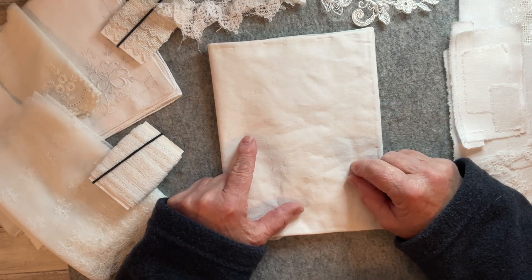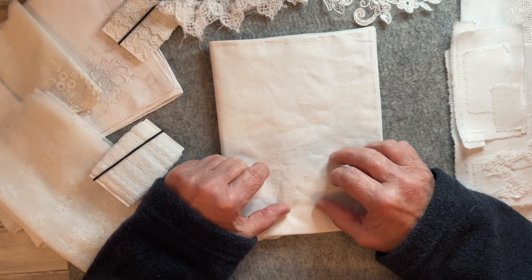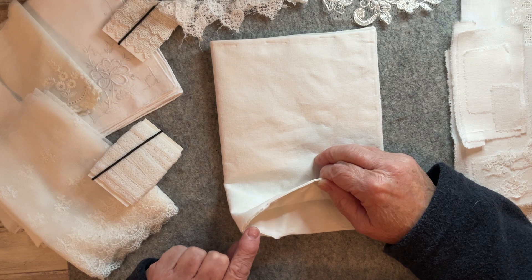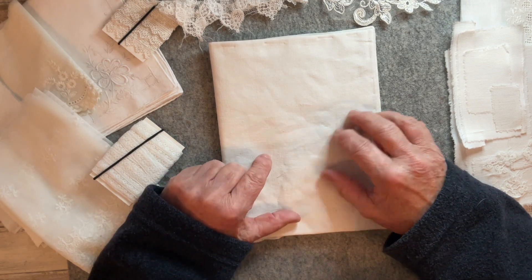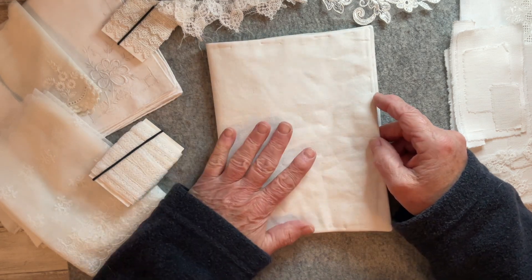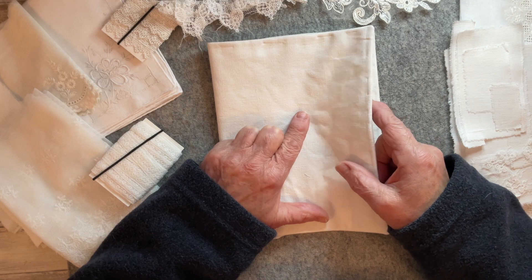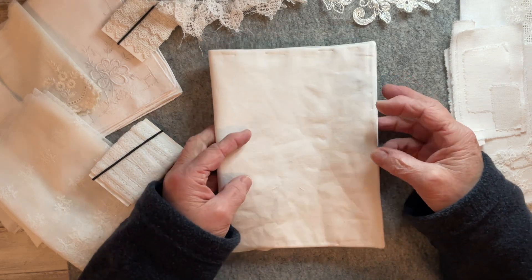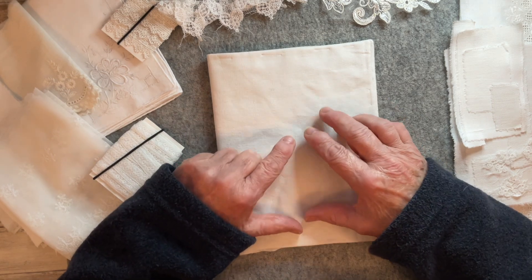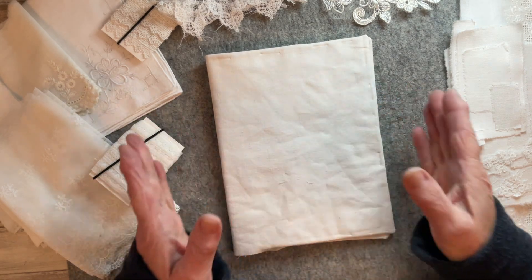The plan was to embroider over the top in crazy quilting style, doing embroidery stitches along all the seams where the fabrics and laces meet, or by doing an image on the front. That's why the gap was left at the bottom — so that the reverse of my stitching wouldn't be shown on the inside of the cover. I also wanted to assess whether the cover was firm enough, and if not, I could slip in a piece of iron-on interfacing through that gap.